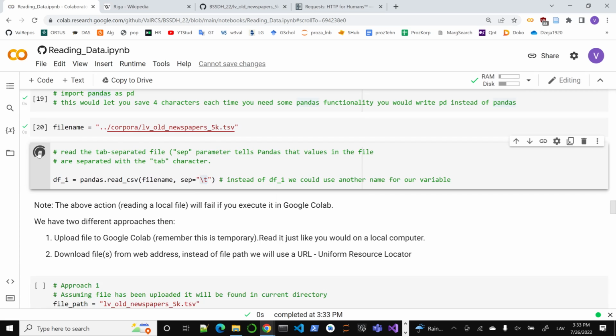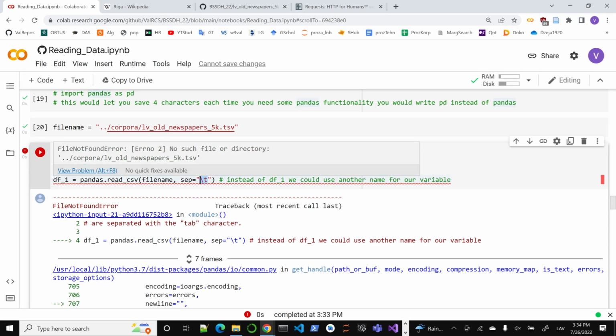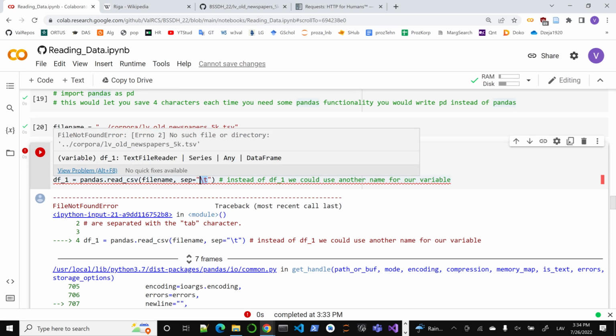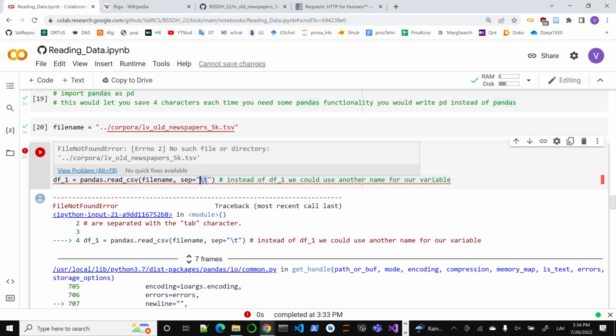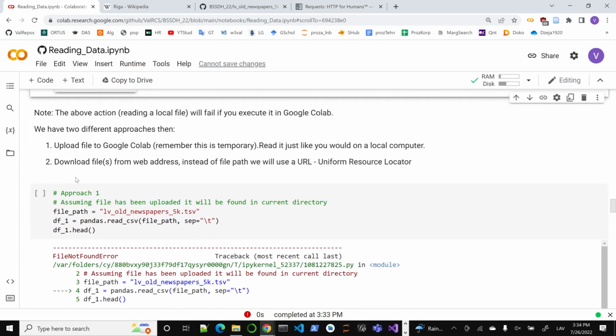Let's run it. This should work for people using the local installation, and you can go further with the rest of this notebook. But for people using Google Colab, this action will fail.